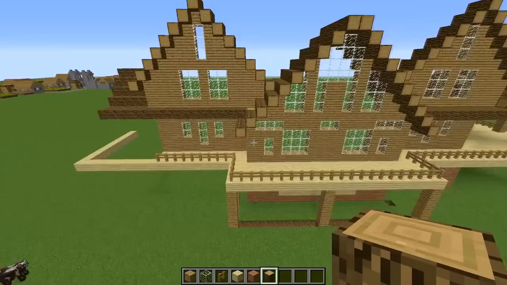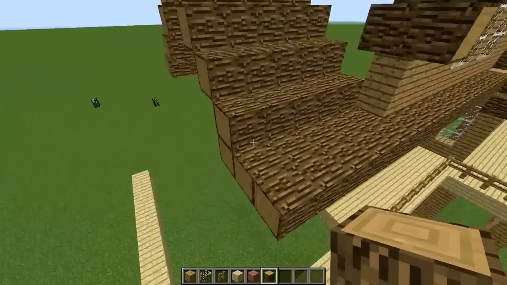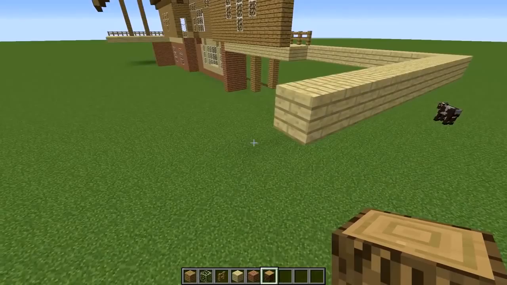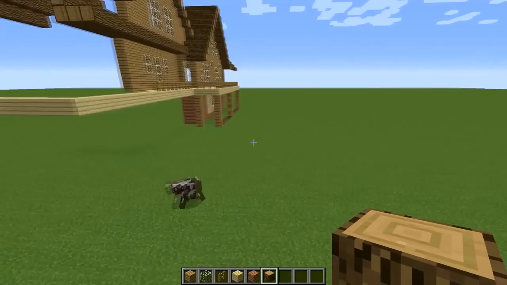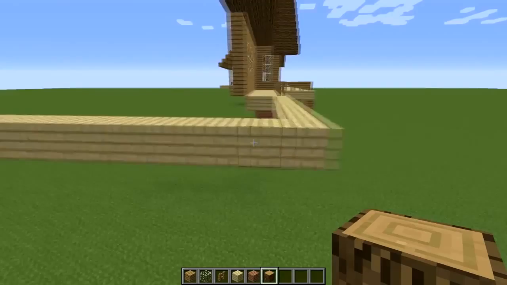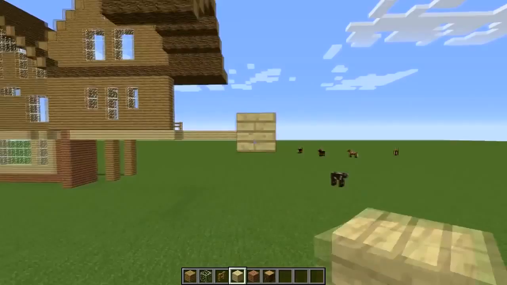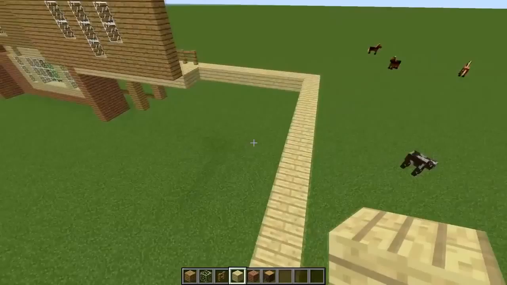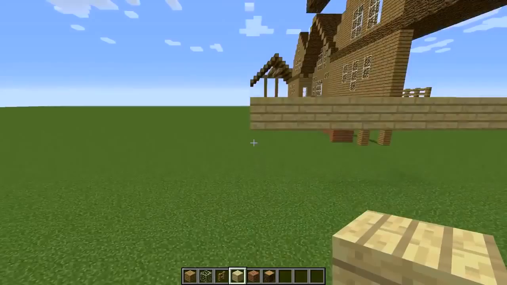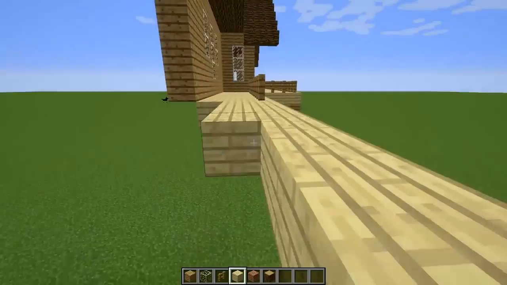What I'm going to do now is I'm going to go ahead and just fill this little part in. I think they're about equal. Not really. I don't think they are just yet. And one thing I did like about this one was the accessibility. So that's pretty cool. We're going to add a few more. It really doesn't make much of a difference whether you add a few or make a few. We'll just play it on the safe end, and we'll kind of eyeball it here. So we're just gonna fill in this right here, only about this much.